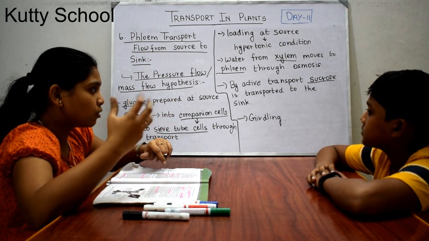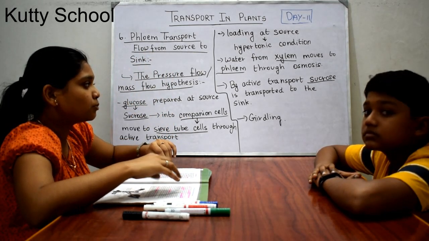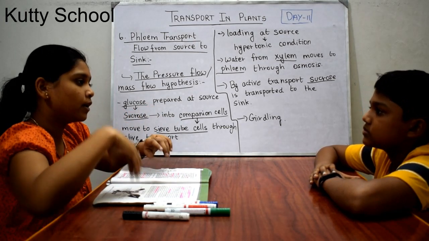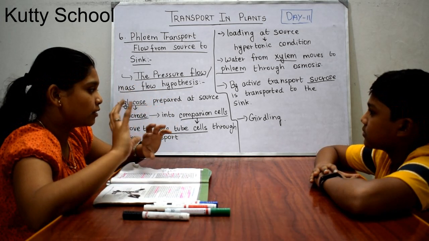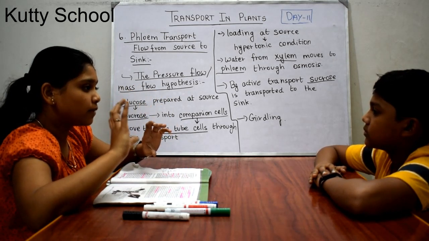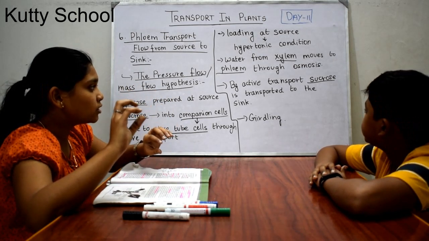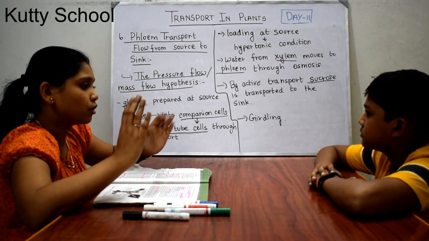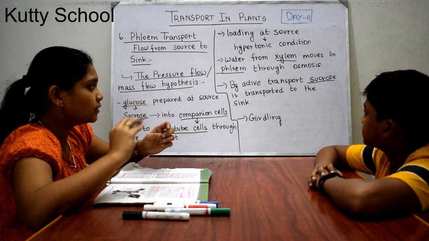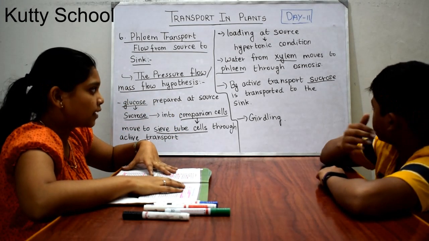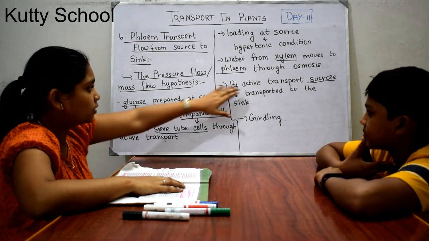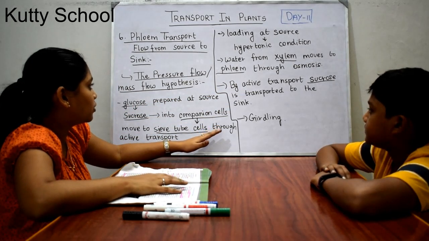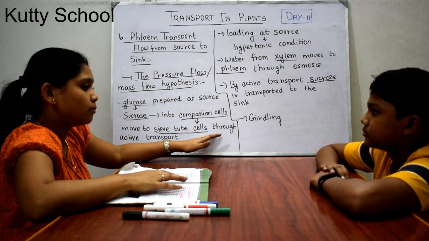Here, by active transport again, these sucrose particles present in the lower parts of the roots, in the phloem, and in the branches and other parts of the plant except the leaves, are actively transported to the sink, wherever it needs food or to convert into energy. Wherever required, it transports through active transport, and energy is required. So this is the mechanism of the pressure flow or mass flow hypothesis.